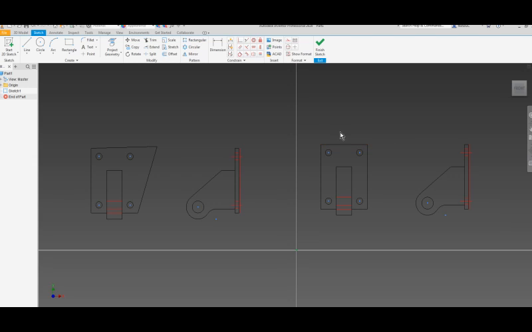So what this gives us is that it allows us to move this as if it was a unit, as you can see. The geometry itself now has all of the constraints that it requires for us to actually work with it.